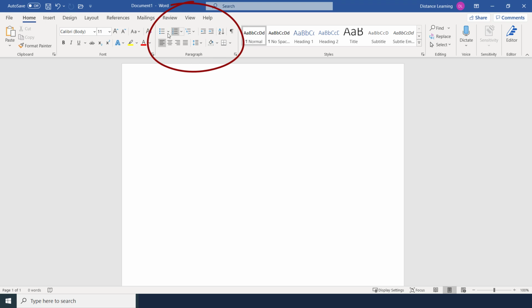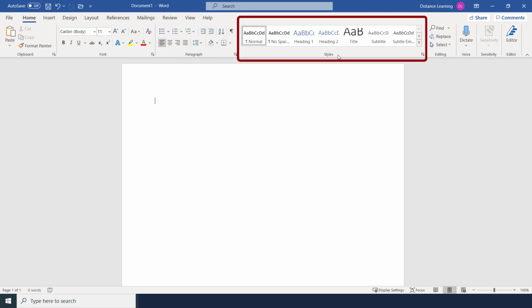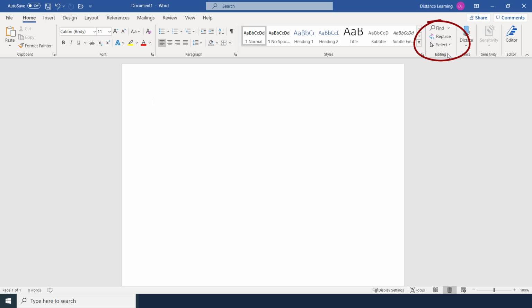So these are all the functions related to formatting paragraphs, or styles, applying a style to a document and so on. All the style stuff is over here, editing over here, and other options. So again, just a key concept here at this stage is to understand that there are different tabs. Each tab has groupings.